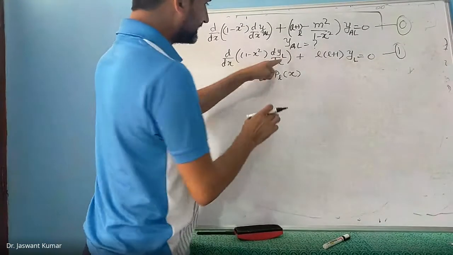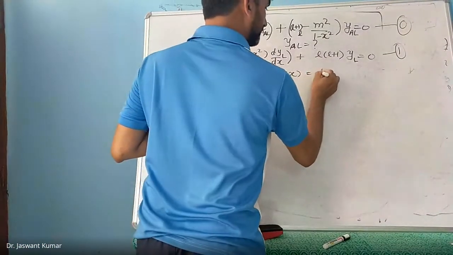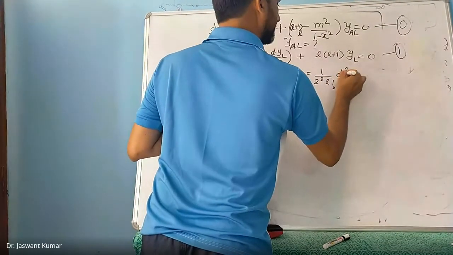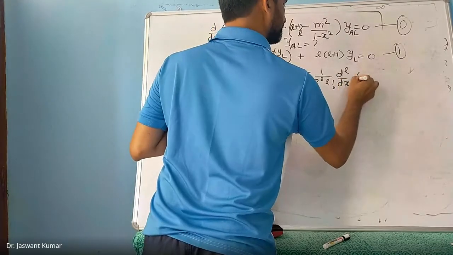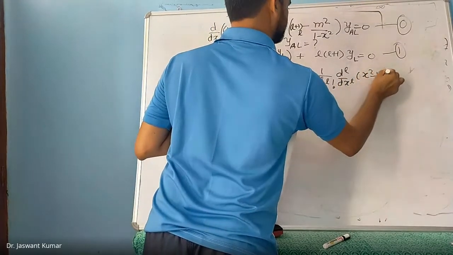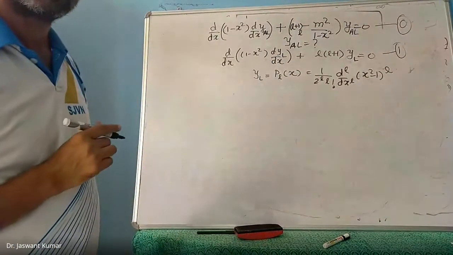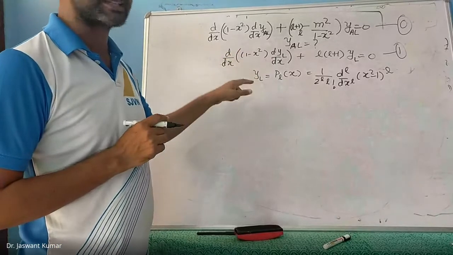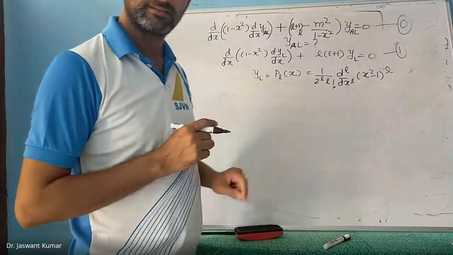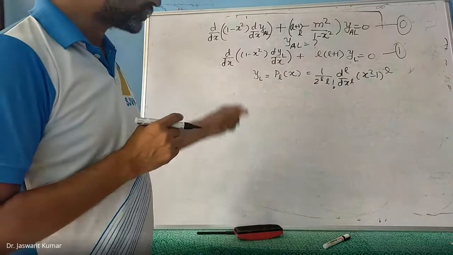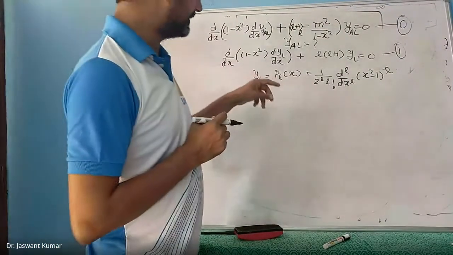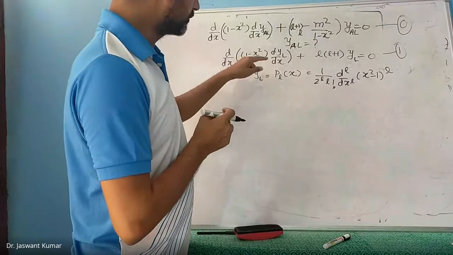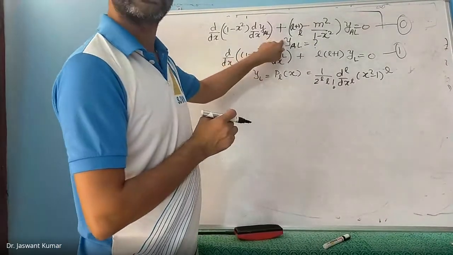However, here in this case, y_l we know is equal to 1 by 2 to the power l factorial, and then d^l by dx^l of (x square minus 1) to the power l. This we know. We have spent enough hours understanding how we got this. So our aim in today's class will be, this will be like a cheating game, to go from this P_l of x to this y_{lm}.